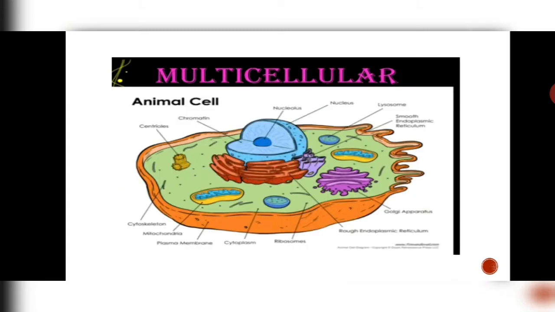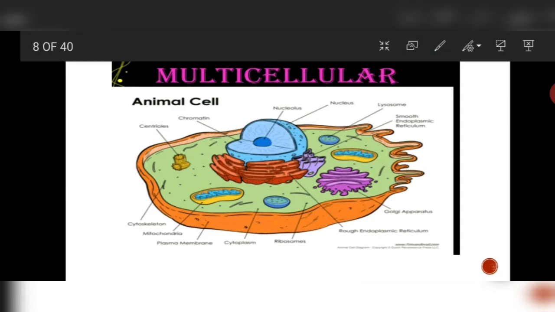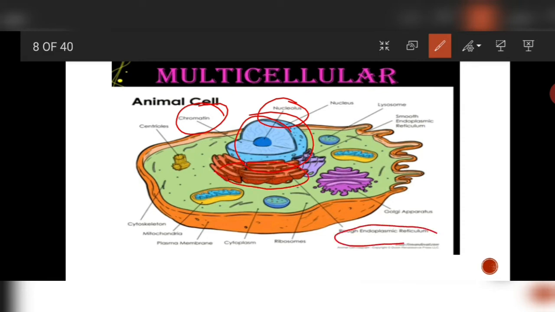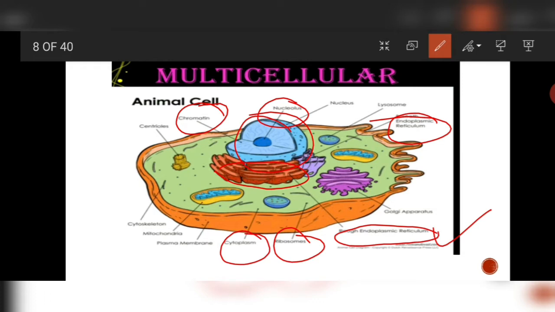This is a multicellular organism cell. This is an animal cell and we will also be seeing the plant cell. Let us first discuss the animal cell. As you can see, this is the nucleus of the animal cell. Inside the nucleus, there is nucleolus and chromatin material — that is the genetic material. Surrounding the nucleus is the endoplasmic reticulum, which is further divided into two types: the rough endoplasmic reticulum and the smooth endoplasmic reticulum. If there are ribosomes present on the endoplasmic reticulum, then it is known as rough endoplasmic reticulum. Then there are ribosomes which are protein factories. The liquid part is known as cytoplasm, the liquid matrix.